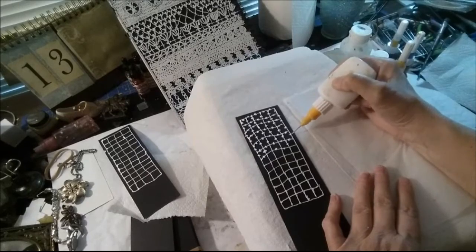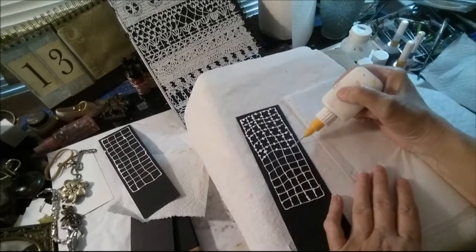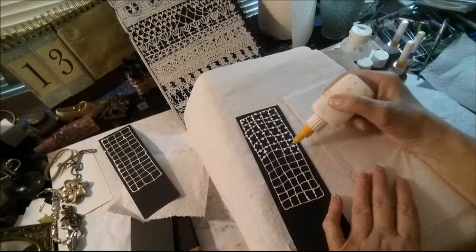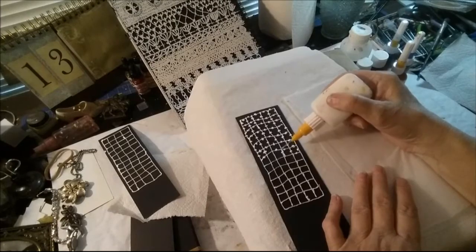Just a dot on every side. See how that little net design is starting to form? Very intricate.